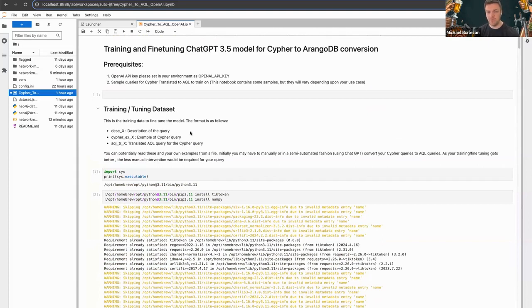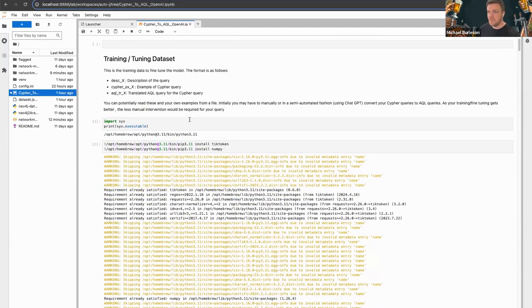It's about 32 queries, starting with both the Neo4j Cypher side as well as the corresponding ArangoDB AQL. This will be passed over to OpenAI's ChatGPT to refine their model, specifically to be able to answer these kinds of questions.